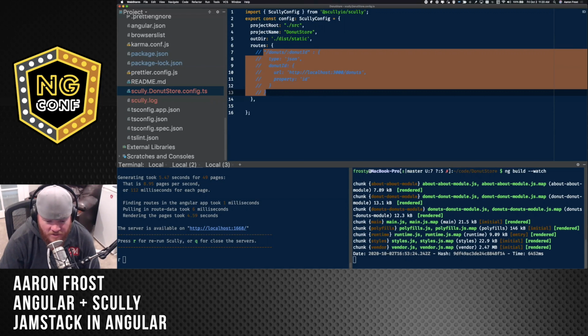Olu, I had a question about form auto-reloading during development. I noticed you used ng build watch when doing the demo. Does this help with getting close to the ng serve feel during development? Yeah. So I just do it because when I'm building a plugin for Scully, or I'm building something else where I'm trying to test the pre-rendered version of the app, I do ng build watch and npm run scully watch.